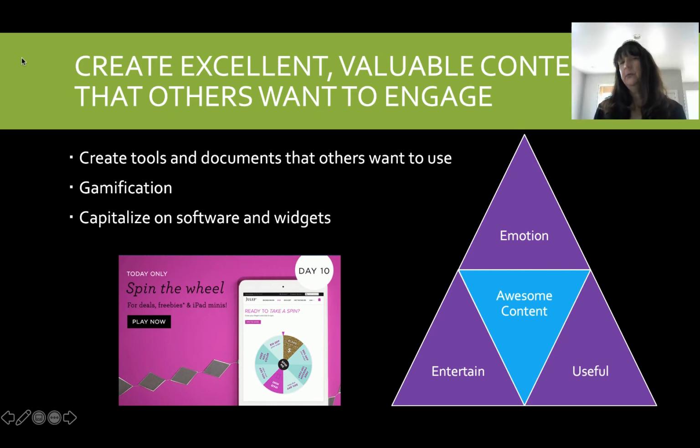So there's different ways that we can create content beyond what you might be thinking top of mind. Yeah, I'm going to do my Instagram posts every 3 days, and I'm going to do a little Facebook ad here. Maybe I'm going to tweet a bit. Maybe I'm going to do my podcast. But what about thinking of something unique, like making a game out of something? Or capitalizing on some software or widgets that you might have, spin the wheel, or other things like that. So if you can get the consumer somehow to engage with your content, it's going to be more memorable and valuable to them.